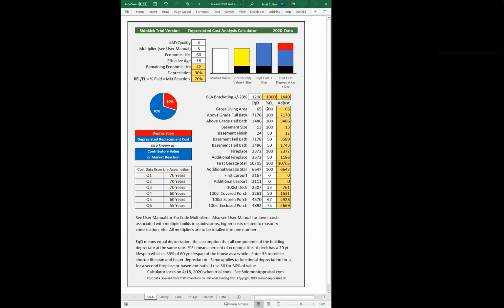Now this one up here, the gross living area, we've had a lot of appraisers use the calculators and they like all of the adjustments except this one. They thought that was too high. And of course, we're all pretty sensitive to GLA adjustments. We can see in the grid when we're over adjusting or when we're under adjusting. So we thought about this. Gross living area has many components that have a short economic life. For instance, carpet and paint is 10 years, appliances might be 20, windows might be 20, the roof is 20.